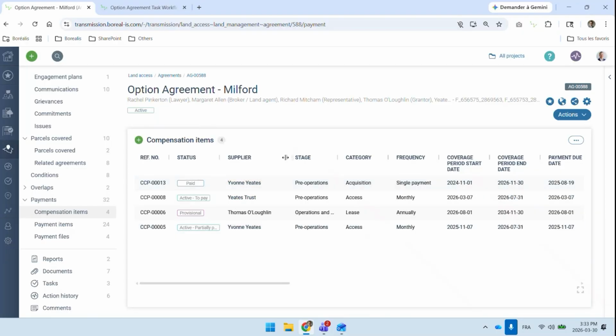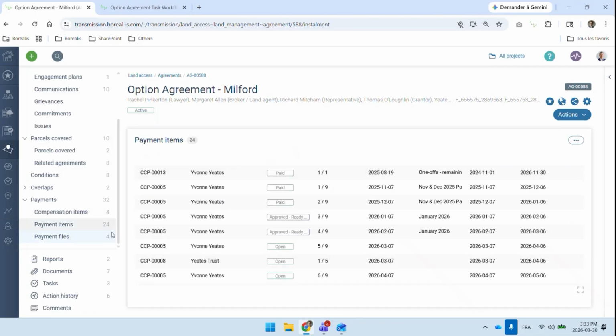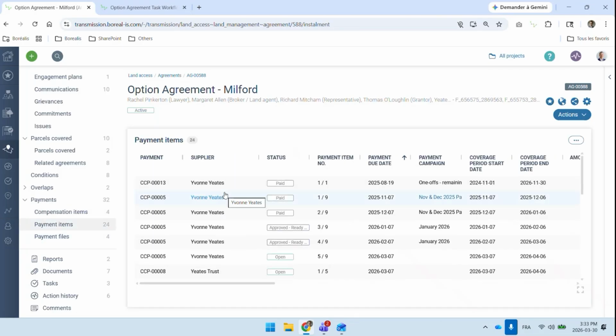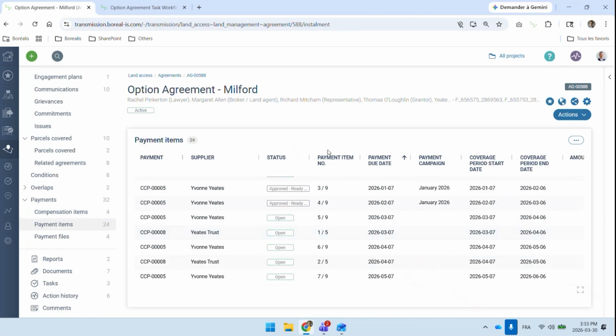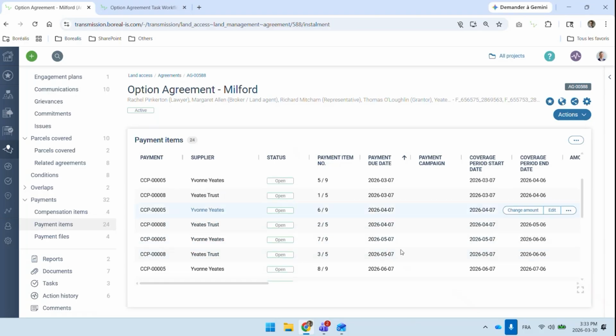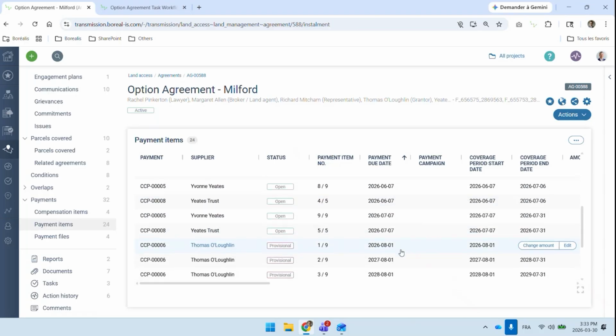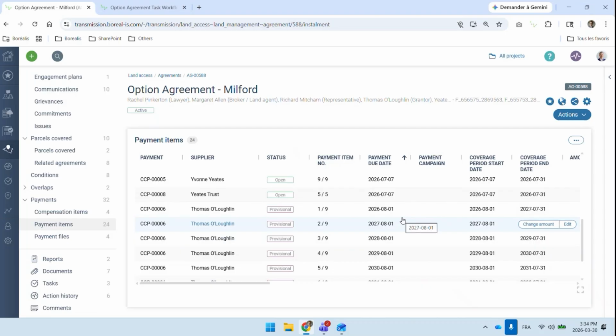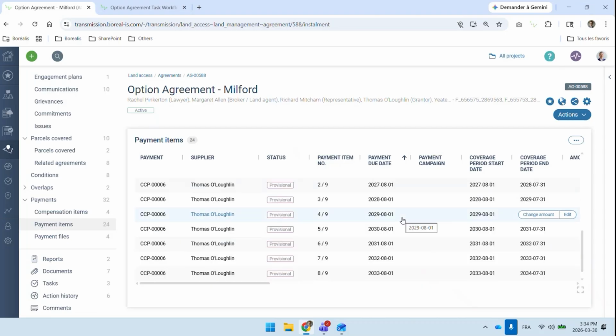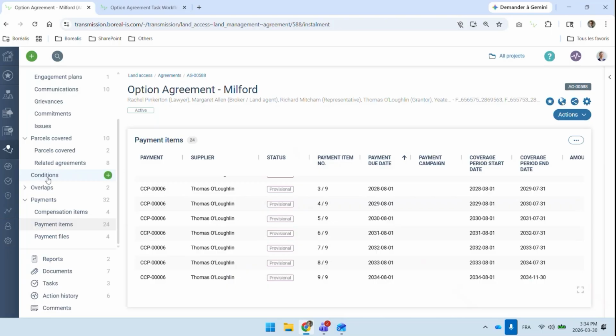What happens is that you establish the recipe here, and then the system converts that into payment items. For each of those payment terms that you have, you can see the planned date of payment and the installment that this is. I can see some payments have been done, some are still in progress. So it's very useful there. With all those due dates, I could really plan my forecast and organize my payments.